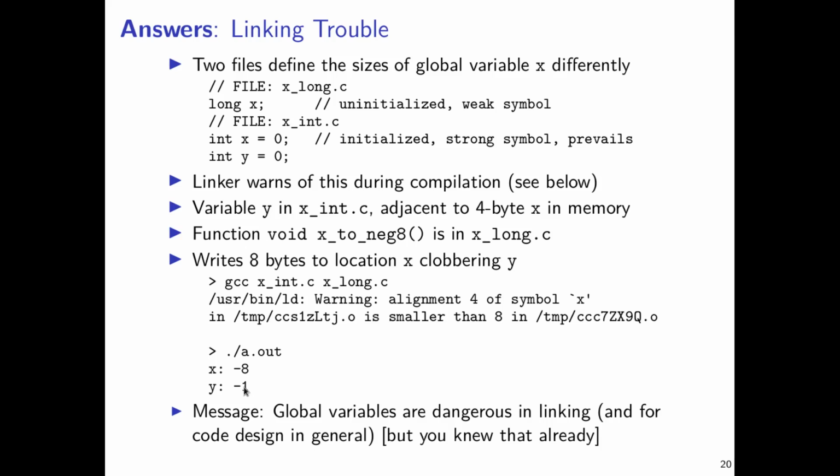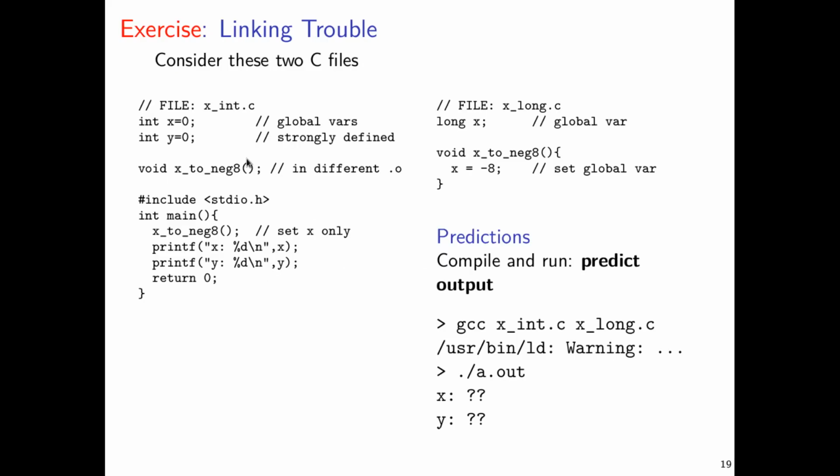The only real way to understand this is to backtrack and understand that x and y are most likely stored in the global area of memory, and they're stored adjacent to each other. That means if I write too many bytes to x's location, I end up clobbering the value for y. Under normal circumstances, this function will change x to -8, and then as I print over here, I expect to see -8 for x and 0 for y.